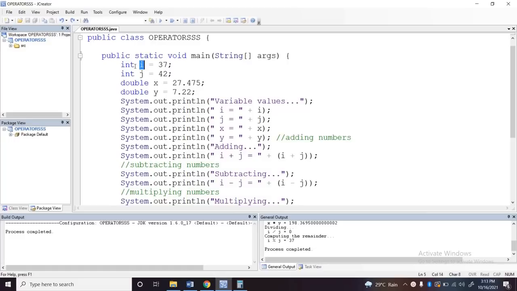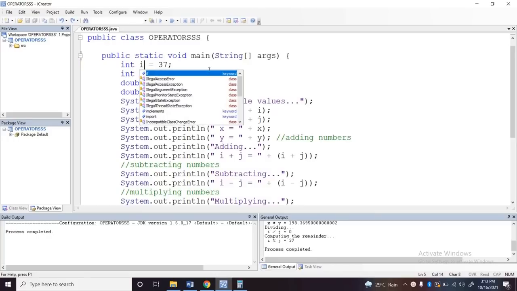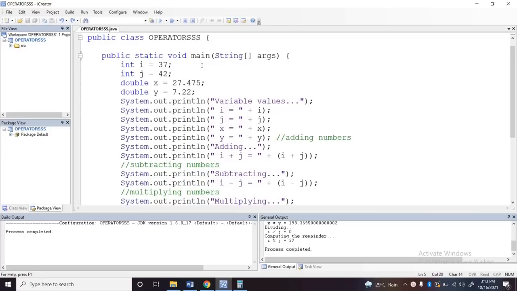And then dito naman po sa ating variable name, we have i. So, if you're going to name a variable, just use any letters on the alphabet, and then the combination of your names, it's okay. For example, we have num1, it's okay, no? We can make use of that one. Just do not make use of the Java keywords that is available, just like the public, just like if, int, yung mga ganun. Hindi po pwedeng gamitin yung mga Java keywords because they are already reserved words para sa ating Java. Meron na silang other tasks na ginagawa, and they are embedded on our program.